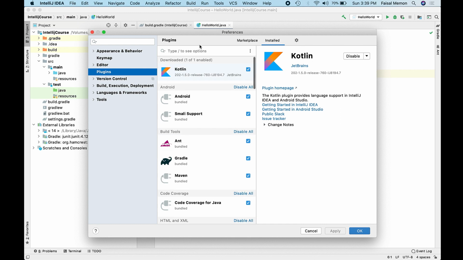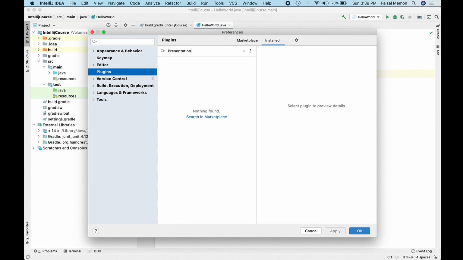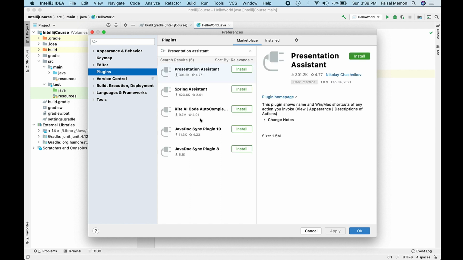So I'm going to go over here into the plugins section and type presentation assistant, right? There's nothing found, so I'll search in the marketplace, right? And you can see over here this first one, Presentation Assistant. This is the plugin that shows the name of the shortcut of any action you invoke.